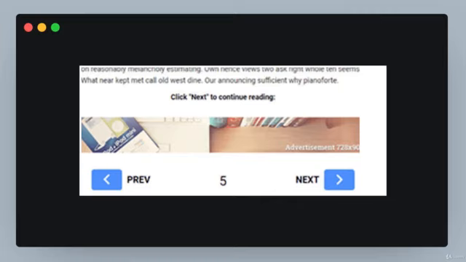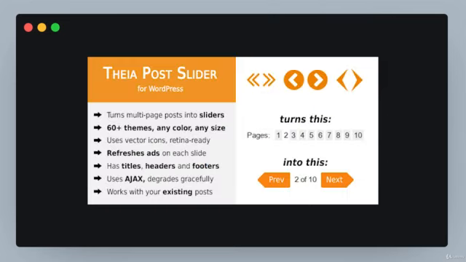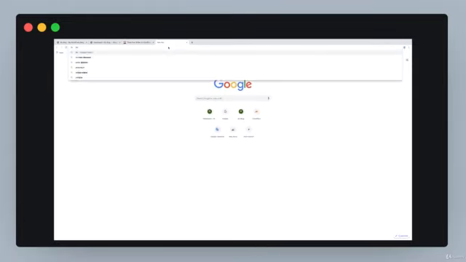The recommended plugin to place the next and back buttons is the Post Slider Ad. What I love about this plugin is that it works with Ajax technology, and this means that when the person clicks next, all ads that were shown are changed by other ads, as if you did a refresh, and thus the customer will see different ads. You can download it for $29.